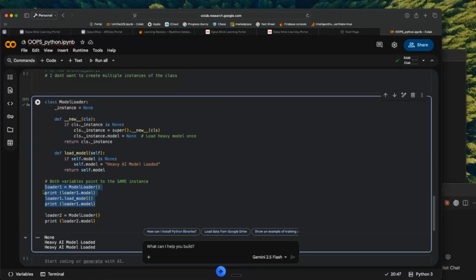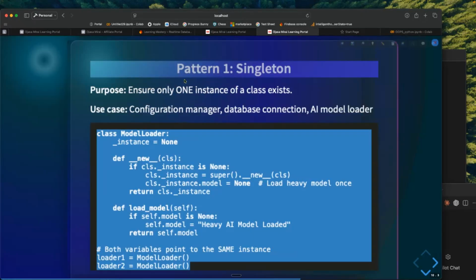Since there is only one MLA, whether Kavya approaches or Yashwant approaches, it is the same MLA they will get. The same way, the singleton design pattern will make sure only one instance is allowed. Guys, I hope you have understood this.